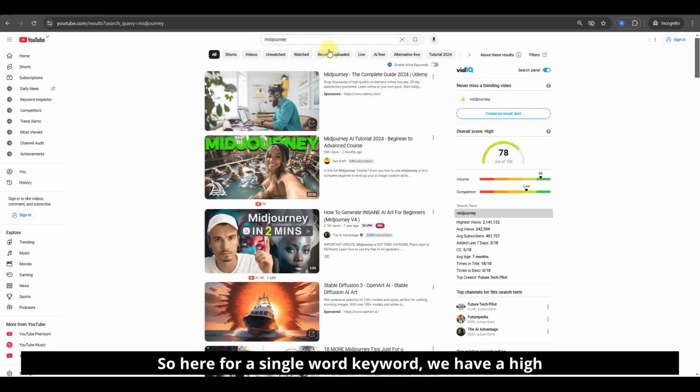So here for a single word keyword, we have a high volume and a low competition, which is excellent. This is what you want, and you want that figure to be as close as possible to 100.